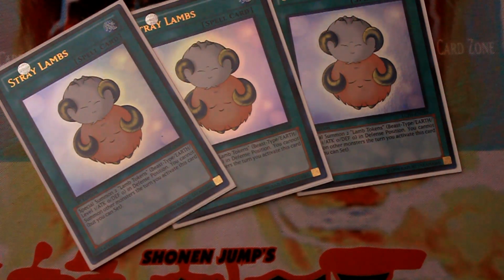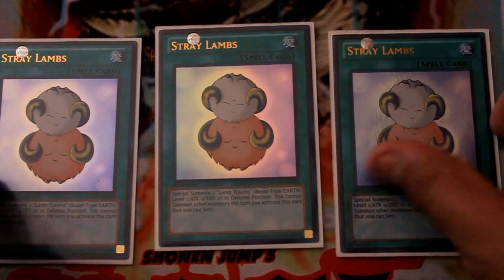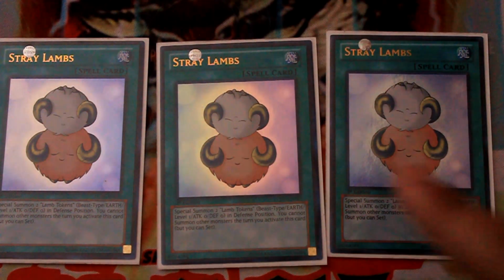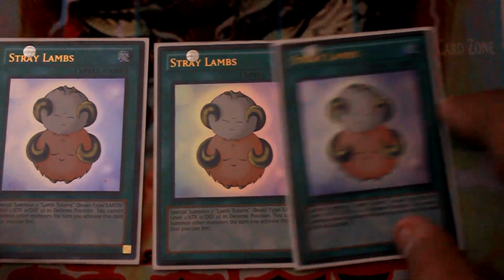And then that goes into, I apologize, not Scapegoat, Stray Lambs. So now you have Stray Lambs. That gives you 2 tokens. And you can set a monster, stall for swords, next turn, God card. Alright? Pretty plain and simple. Summon 2 tokens. You cannot normal summon, but you can still set a monster, so you can put it face down. So don't let anyone argue with you about that. You can still set a monster even though you summoned 2 tokens.